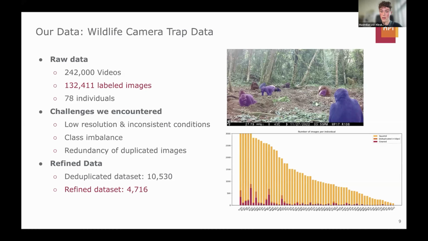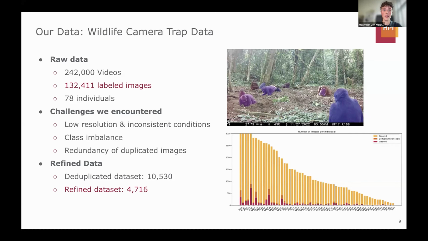And for this, first of all, we removed all the images with very low image quality, which sometimes can be less than 50 pixels by 15 pixels, which often are hard to detect as a gorilla face even if you just look at it as a human. And then also the duplicates, since in videos, most of the images are complete duplications. This is mostly for the image models, since video models do need this kind of duplication. And then also just cleaning the faces and making sure the crops are correct.